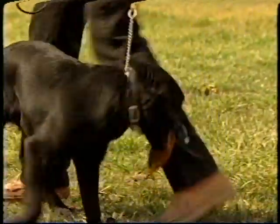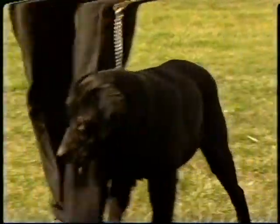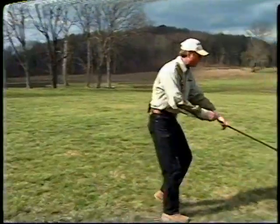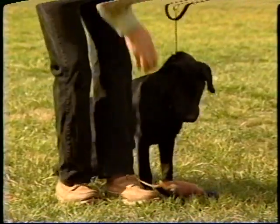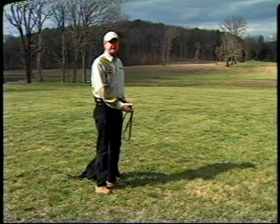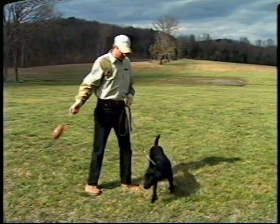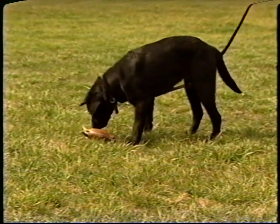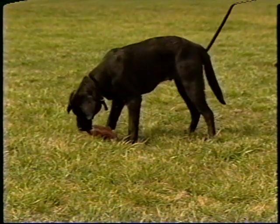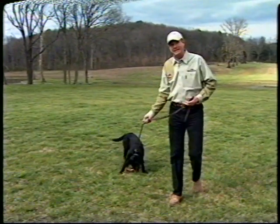If we have a dog that likes to retrieve something, good, drop. He would make some basic short retrieves, and we can do this while we're doing the force fetch or the trained retrieve. Good boy, heel, good, here, heel, sit, good, drop. But you can see he doesn't know what hold means. When he gets it, he really would like to run off with it. Here, hup, fetch. See, this is why we're doing the trained retrieve. He really doesn't have any idea what to do with it once he gets it in his mouth.